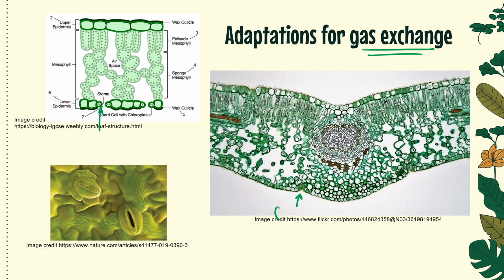We're going to have carbon dioxide diffusing into the leaf because there is a higher concentration of carbon dioxide outside than there is inside. Inside the leaf, because there's lots of photosynthesis occurring, we're going to have a concentration of oxygen buildup. Oxygen gas is produced in photosynthesis, so the oxygen has a higher concentration inside the leaf than outside.